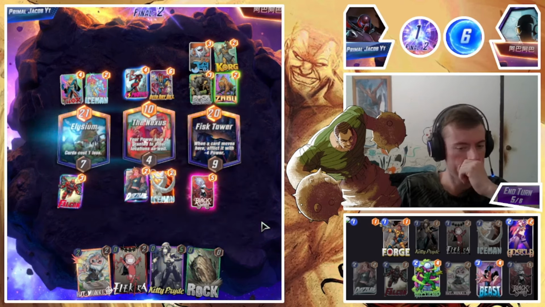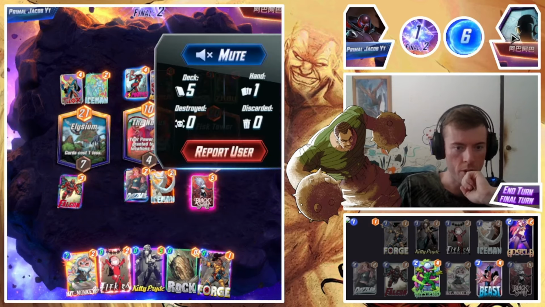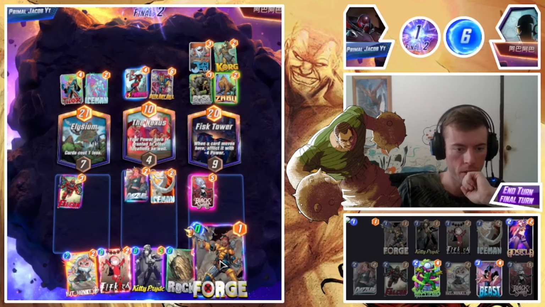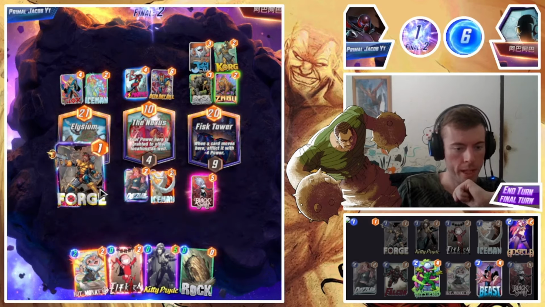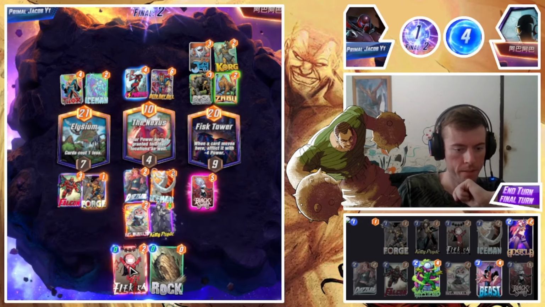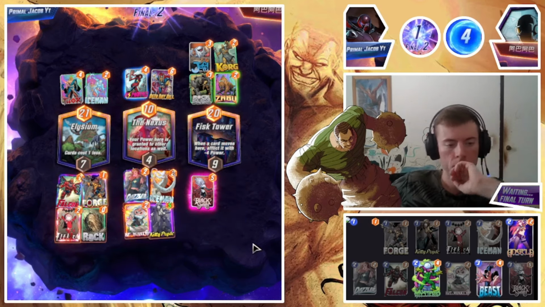Just in case, just for funsies. Oh, there's the Forge. Actually, wow. That's actually very fun. I'm wondering if he has drawn the Beta Ray Bill Stormbreaker. If not, this is fantastic for us. So what we'll do is we'll go 1, 2, 3, 4, 5, and see what happens.